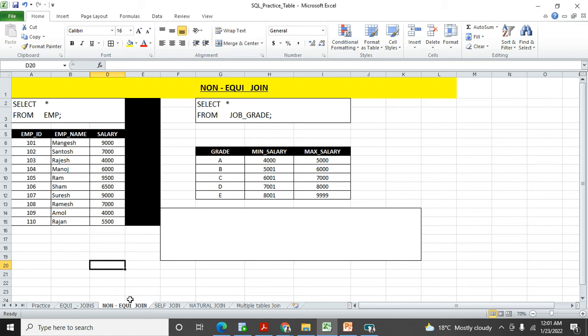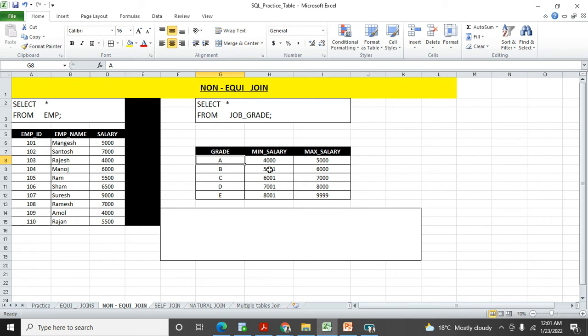But as I said previously, as per your output you need to use the correct join condition. Now what kind of output do you require here? Okay, if you see these two tables, the first is an emp table and the second one is a job grade table. As per employee salary their grade is defined. People who are between 4,000 and 5,000 come in A grade.